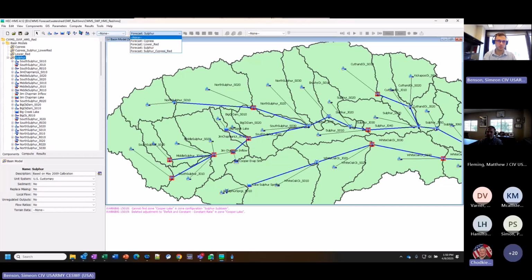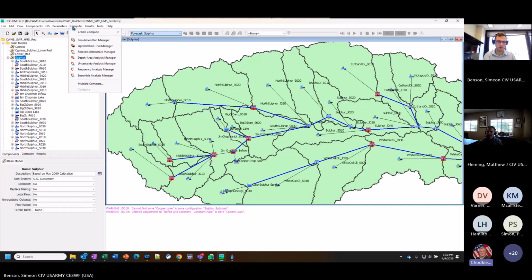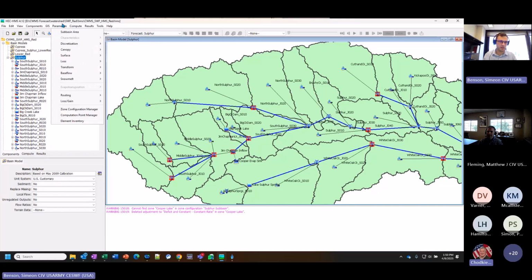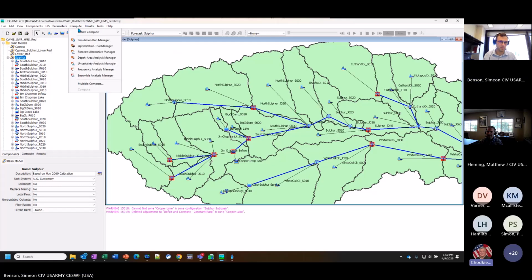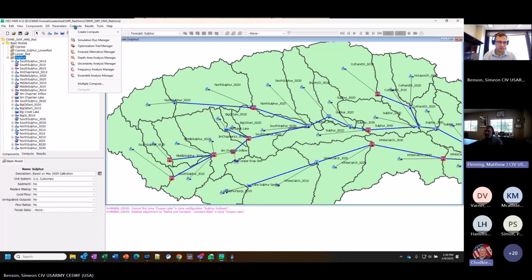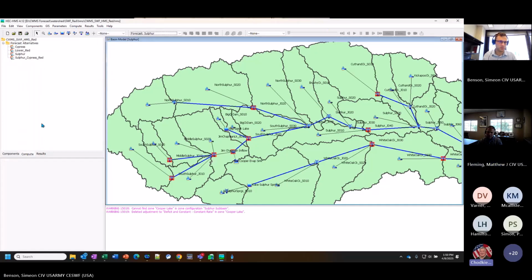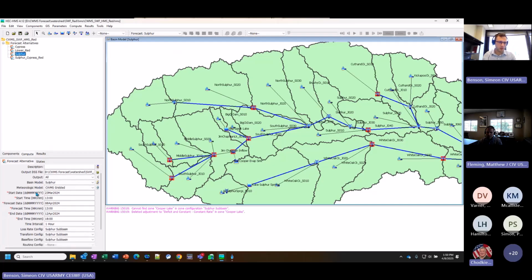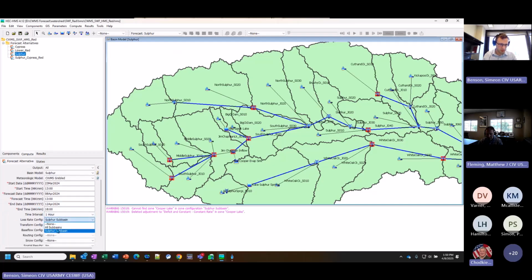Oh, my forecast is up. There we go. Oh, it doesn't like that I edited in a forecast, I think. Should have done this in the model setup. Just forgot to switch it out. Well, you might have to go to the compute tab and go to your forecast and reset this up. Well, yeah. It appears to be there. I'll click off and click back.